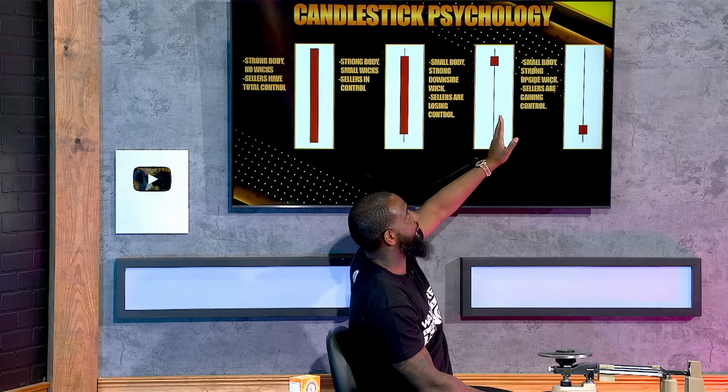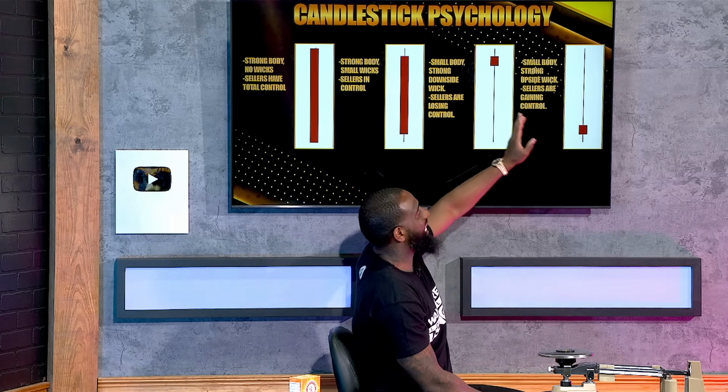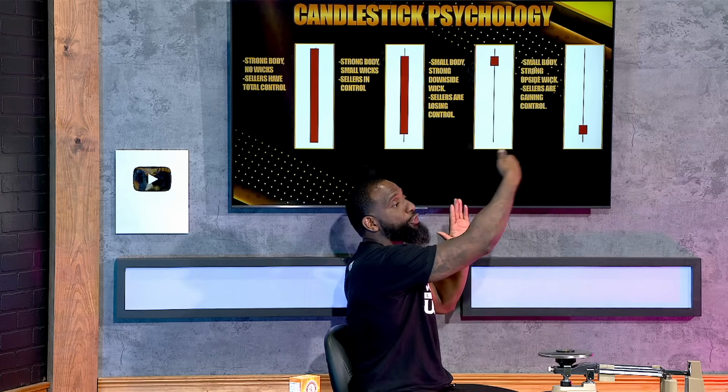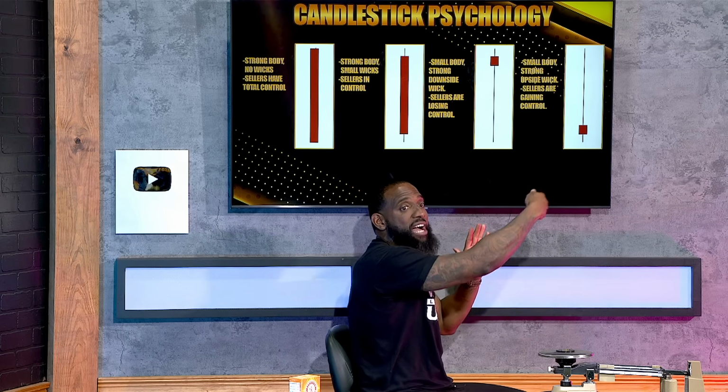I'm just saying the next candle that follows this candle, not this candle, but on the chart, it may be a doji candle, which is saying, hey, the sellers still want to defend their territory, and the buyers are saying, hey, we coming to take over. So the next candle may be an indecision candle. So now you need that third candle to give you confirmation on who won that fight.